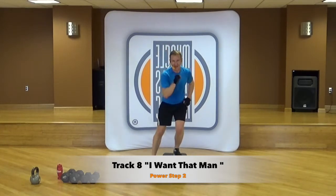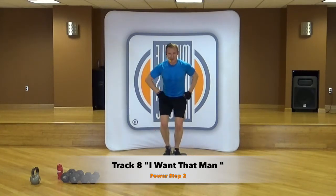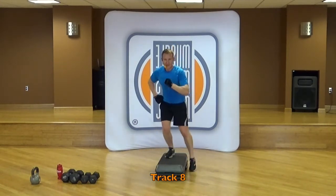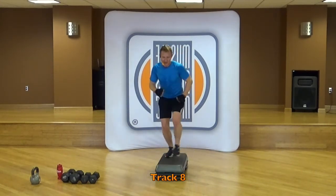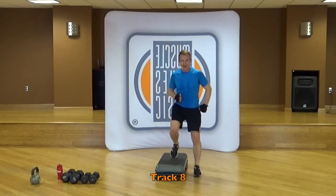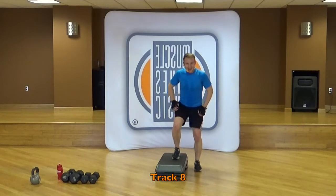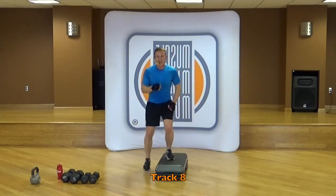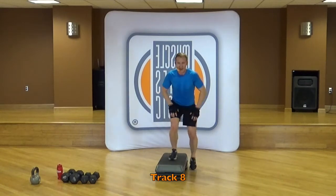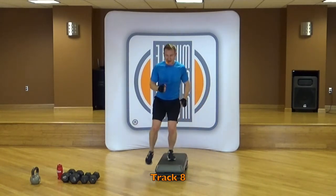Side tap. Abdominals braced. Sit back a little bit. It's called a split march. Double squat. Split march. Double squat. There you go. I'm teaching you this combination now. You're going to use it later. Go again.